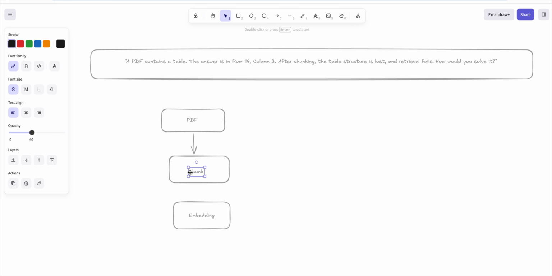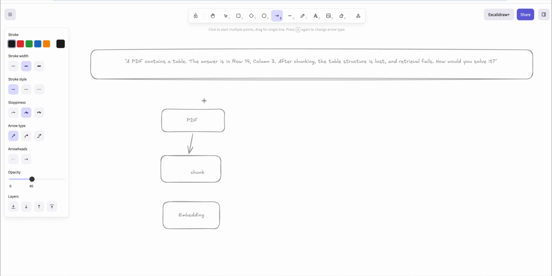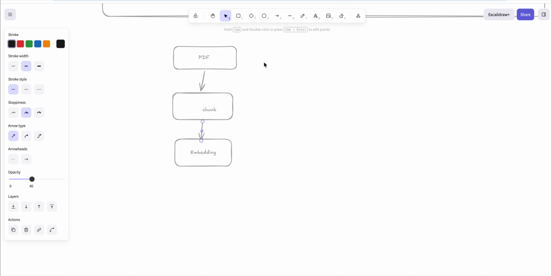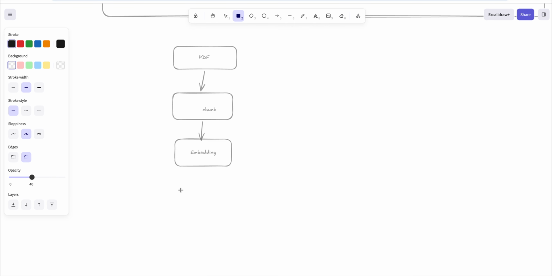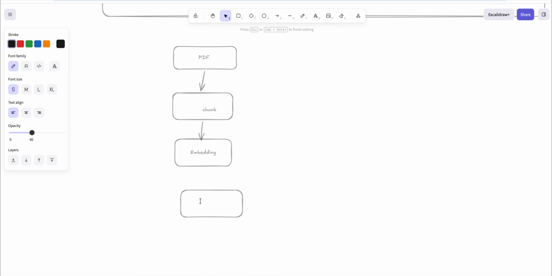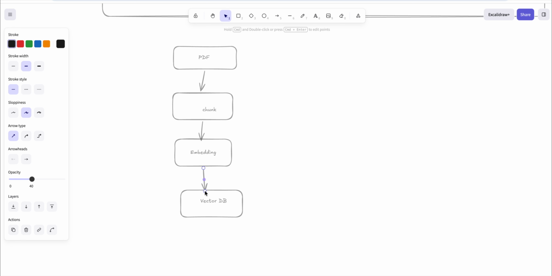Everyone's thought process will be similar. And after embedding you have to put it into a vector DB. It can be Qdrant, Pinecone, anything. So this is the normal flow. And for retrieval they will do the vice versa, meaning they will embed the query again, search on the vector DB and retrieve.